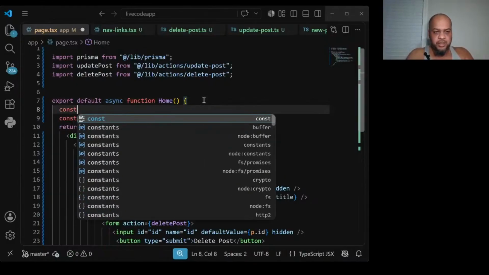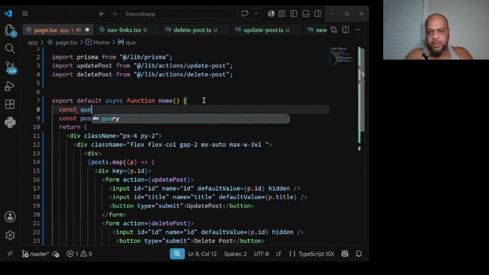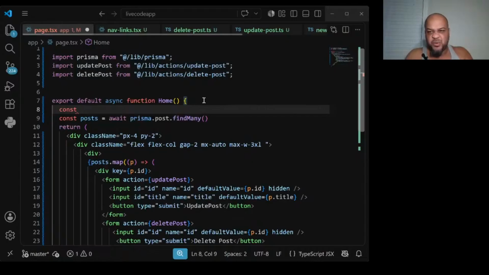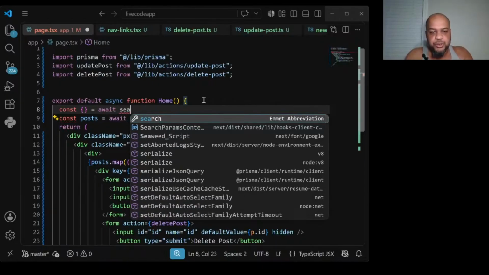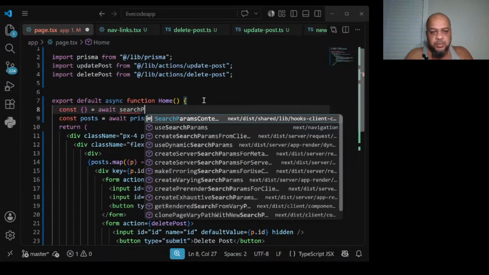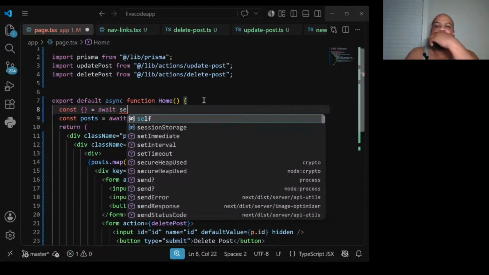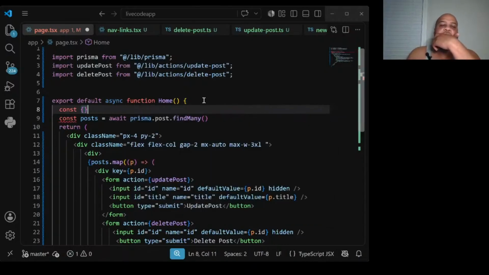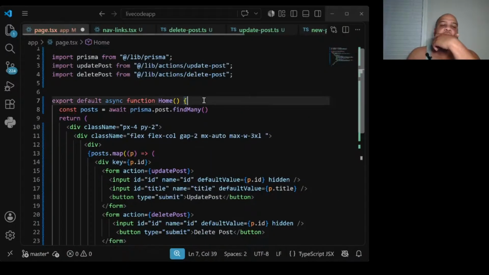First, we'll create a const named query. I'm sorry, we'll create a const and set it equal to await searchParams. Actually, no. I need to pass something into the home page.